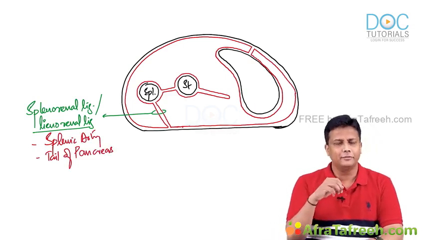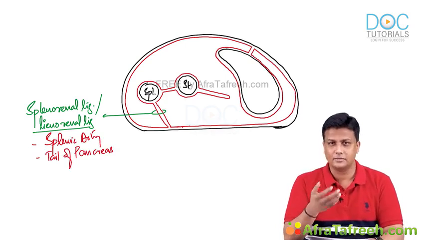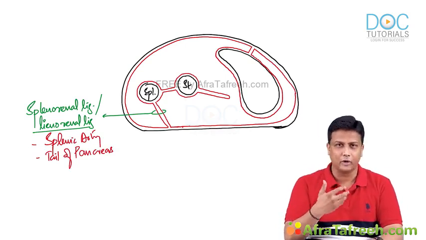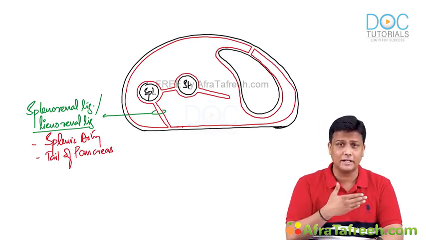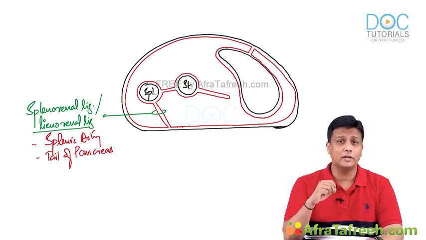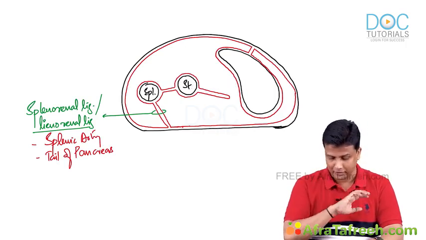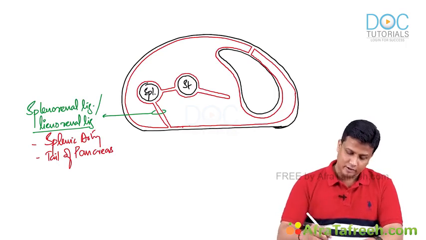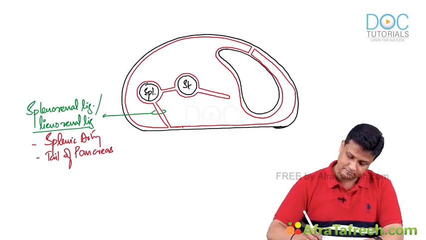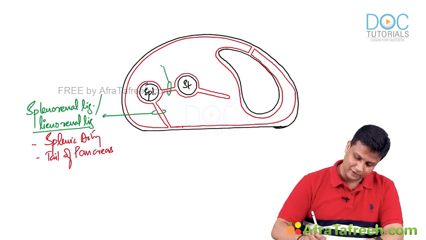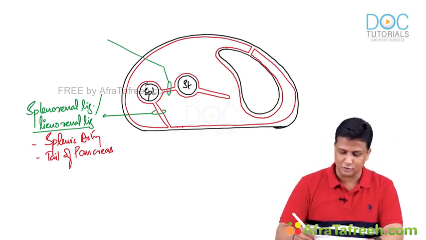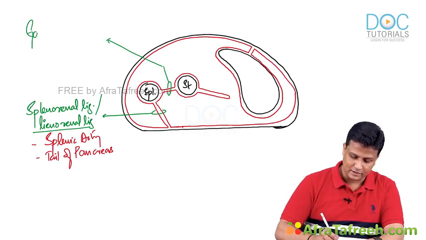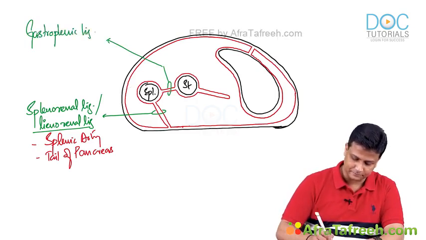And in the abdomen topic, from the very beginning, we have drawn a lot of times the pancreas, the head, neck, body, and tail, and finally the tail will be lying in the spleen. And remember, in the spleen, it will be in the splenorenal ligament. Perfectly done. Now the next one here, what is the name of this ligament, guys? I think this is the easiest one. Between the stomach and the spleen, it has to be gastrosplenic ligament only. This is gastrosplenic ligament.